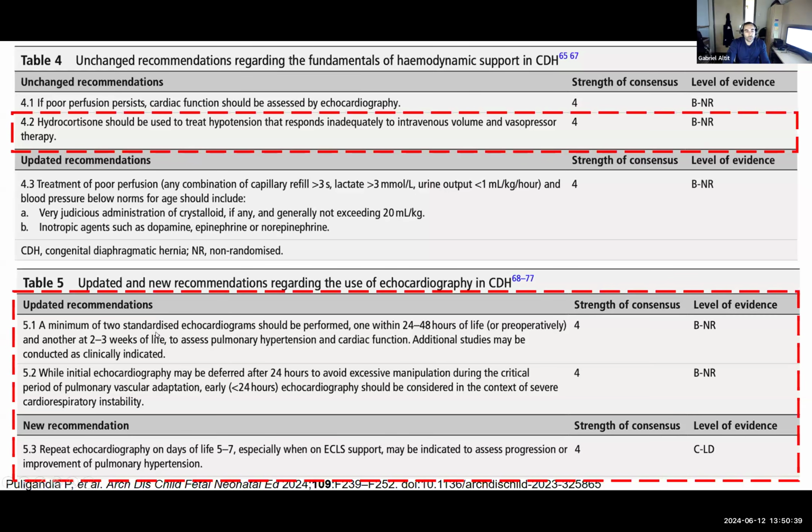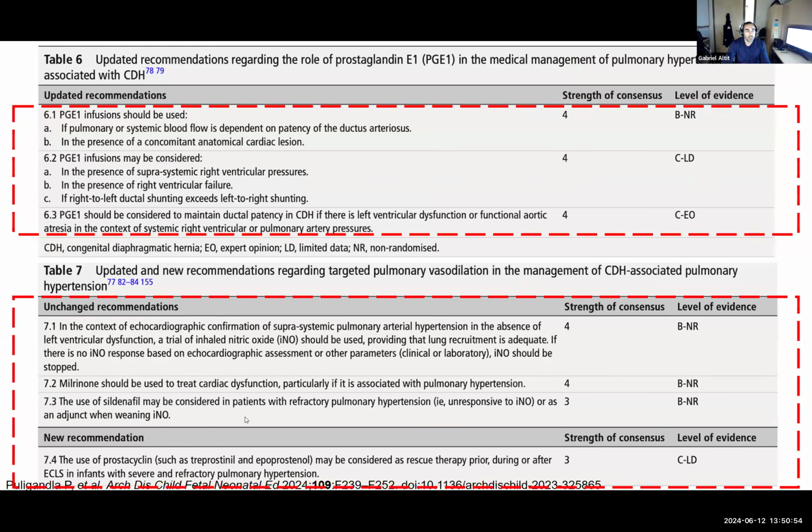And there is high recommendation on the use of focused and targeted echo at the bedside to inform strategies pre and post-operatively, as well as to inform ECMO decisions or ECMO decannulation. PGE is outlined in the guidelines. I think we mentioned it already, as well as the use of pulmonary vasodilators. There's been recently a new publication looking at things such as treprostinil in some of these patients with refractory severe precapillary phenotypes, where they were able to, in some cases, avoid ECMO. So it is definitely something to be considered if your center has experience using these types of medications.